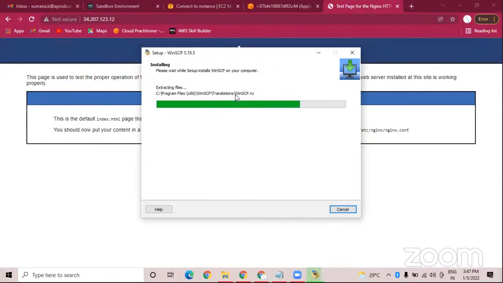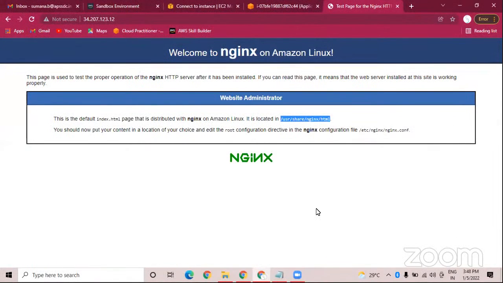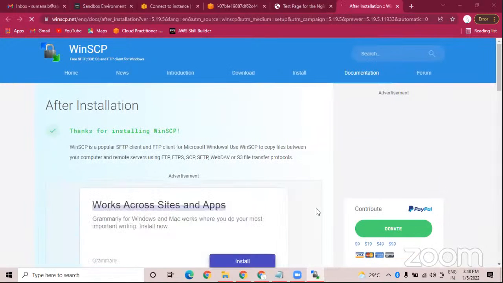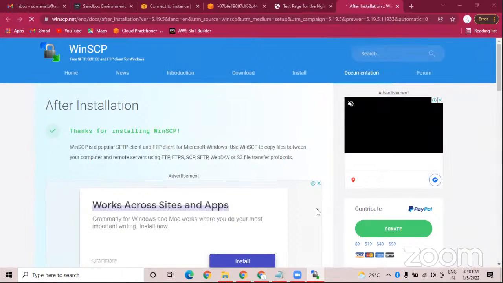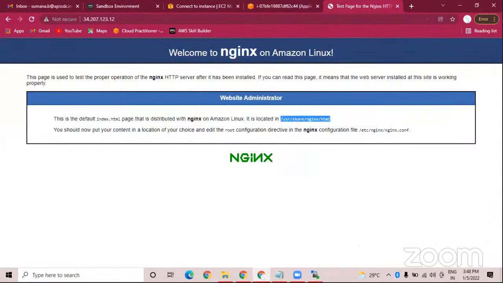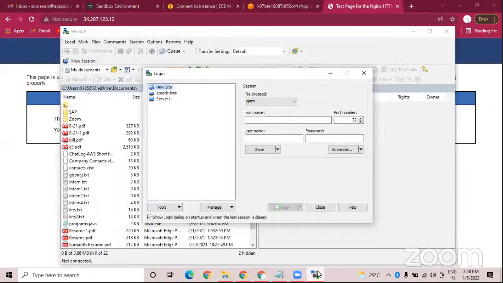Just open your downloaded file. So your application will be like this.